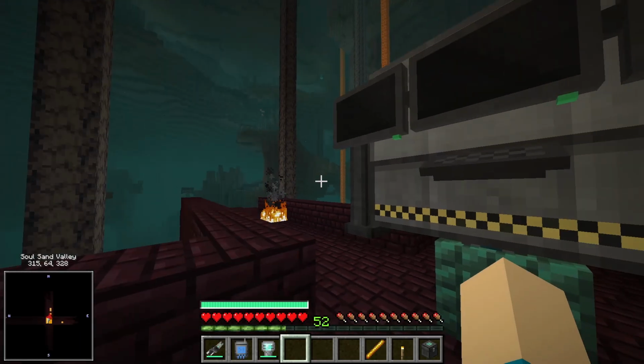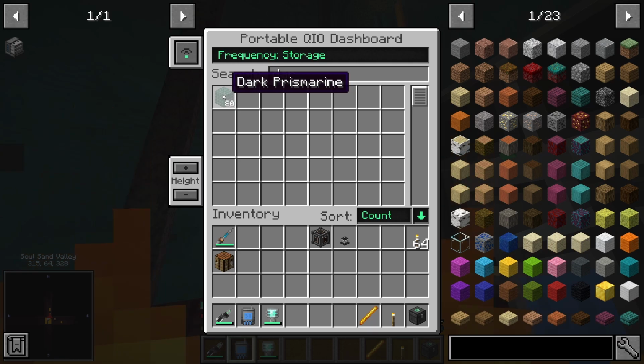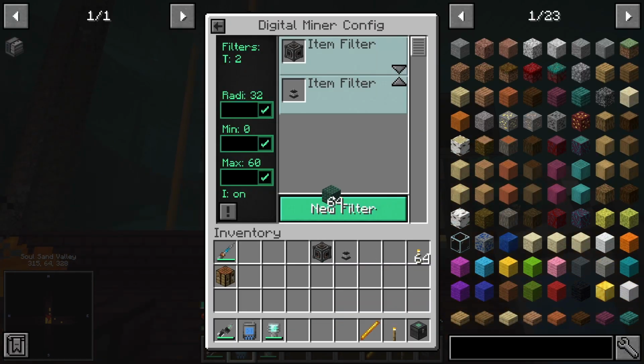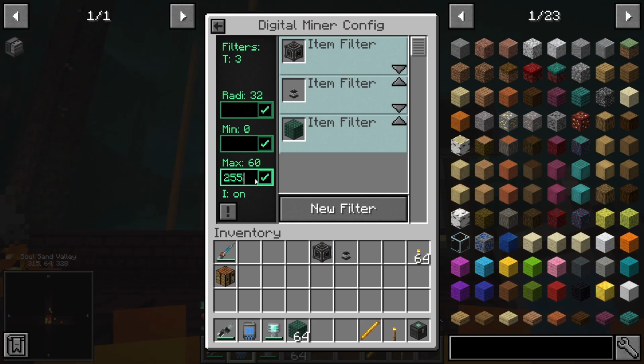I'm also going to use dark prismarine. So I should have DAR. There we go. That'll work. Don't get the dark prismarine, which there should only be one. Okay, and inverse mode is on, and I want it to mine all of the stuff.